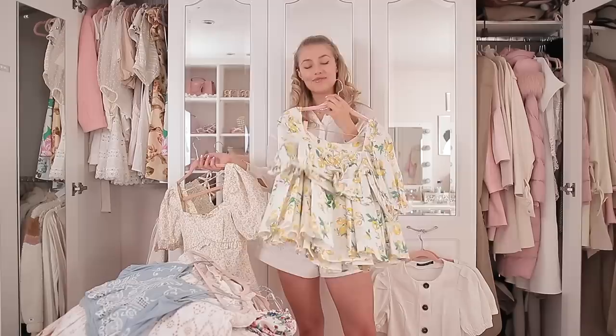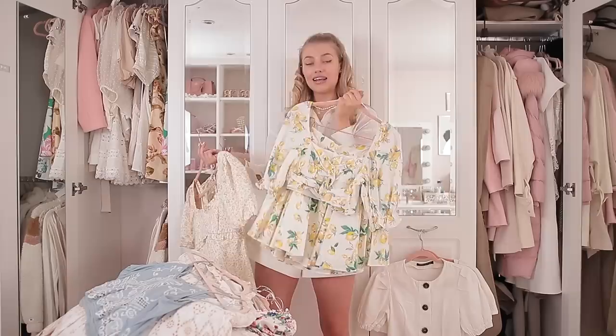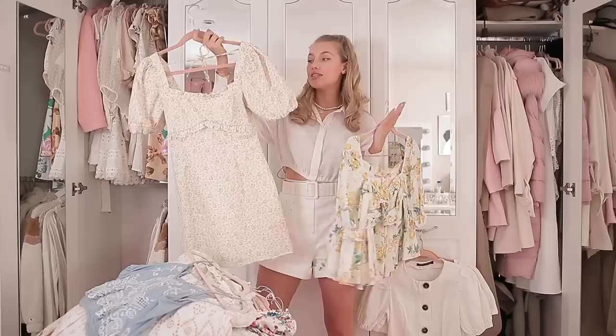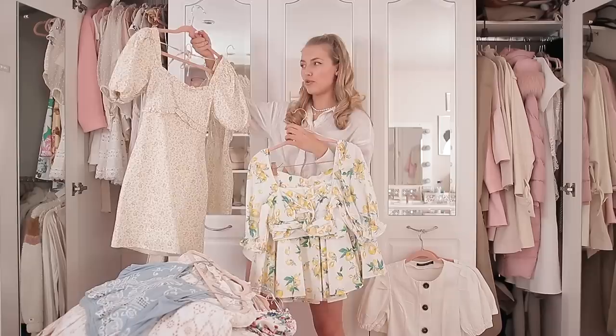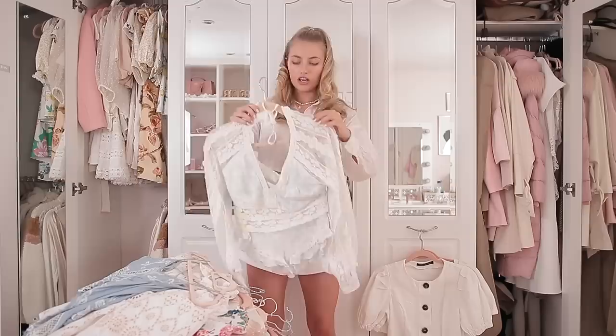My lemon co-ord — I'm obviously never getting rid of that, I'll still be wearing it when I'm 80. Then this Topshop dress from last year that I kind of forgot about — I tried it on the other day and it's actually so so nice, so I'm keeping it and hoping to get some wear out of it this summer. If I don't wear it this summer maybe I'll consider getting rid of it next summer, but the colours on it are just gorgeous. RIP Topshop.